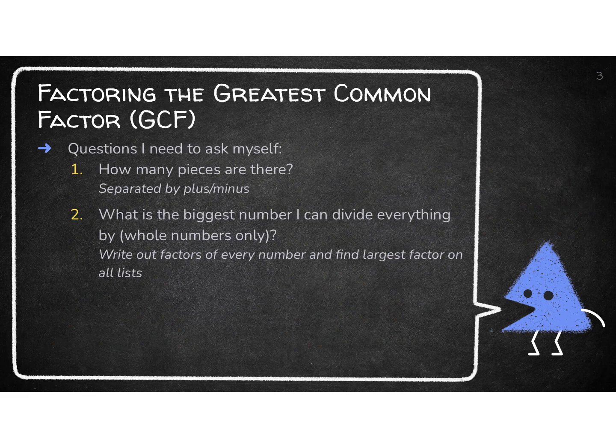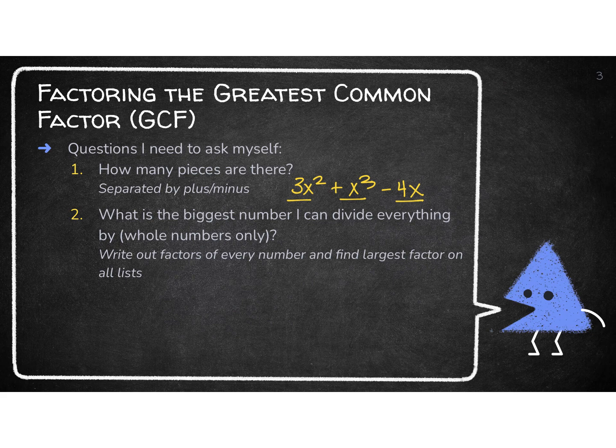Here are those questions you have to ask yourself when we are asking you to factor out the greatest common factor. Okay, again, greatest common factor is your GCF. So first things first, you need to determine how many different pieces there are. Your pieces are going to be separated by plus and minus signs. Okay, so if I have 3x squared plus x to the third minus 4x, there's 1, 2, 3 pieces here. Those are what's separated between the plus and the minus.